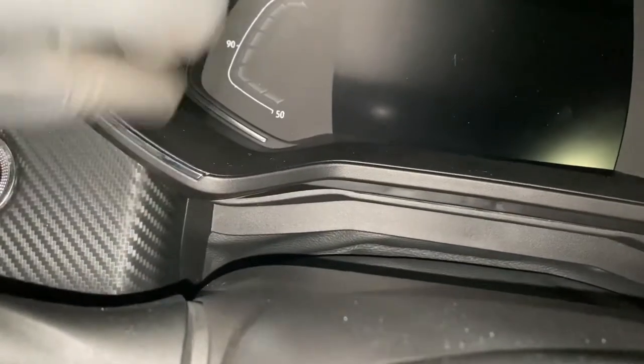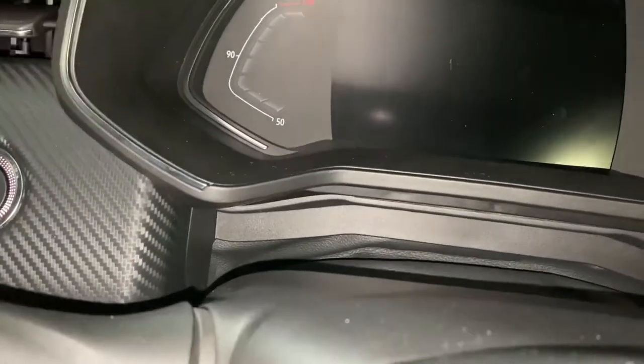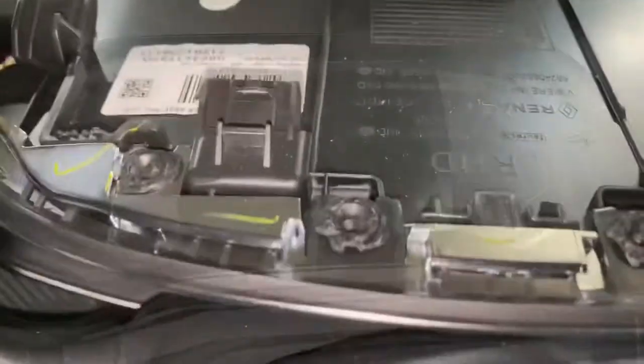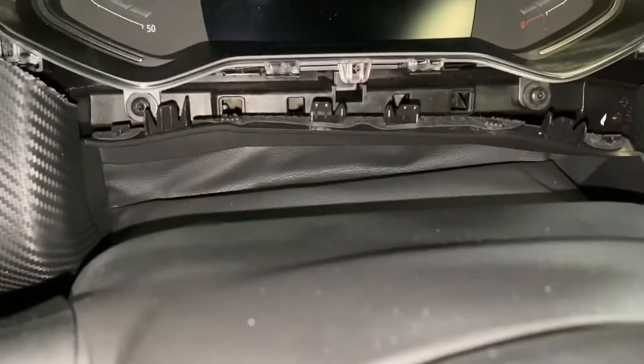You can see that side's off already. You're gonna have to use two hands to literally hold onto it and pull it off. Just try not to break it whilst you're doing it. So as you can see, I've now pulled it out. Just be careful when you're pulling it out. As you can see, it slots into that bit there.